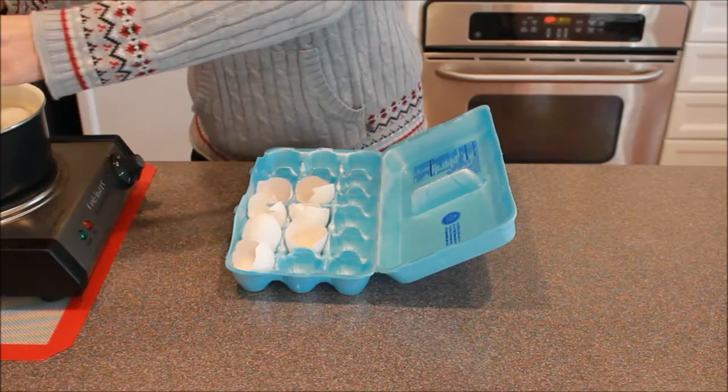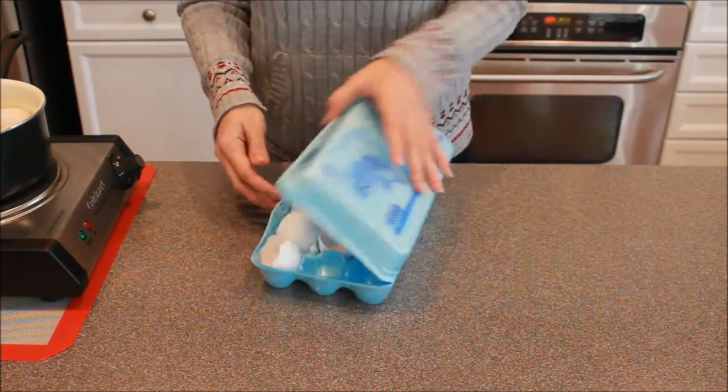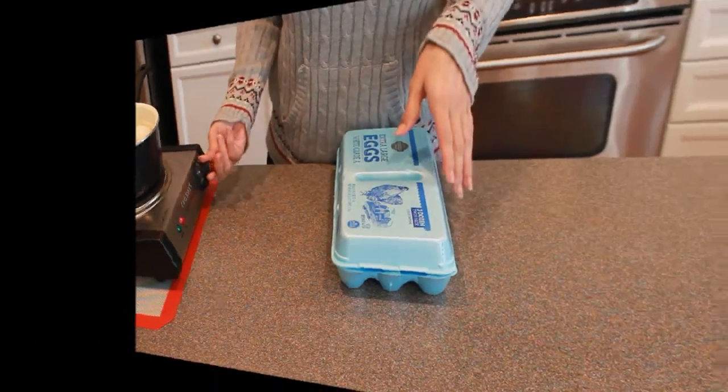Alright, now we're just going to make sure that the water is over the top of those and get those boiled, and we'll be back when they're done.